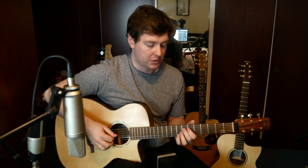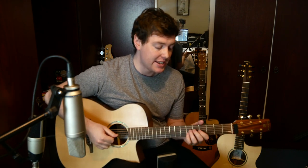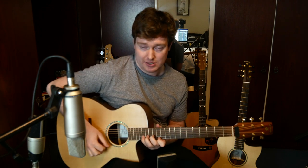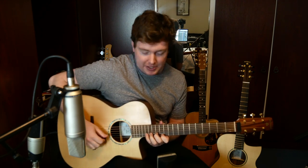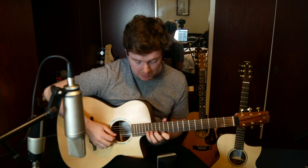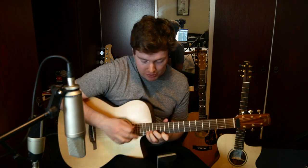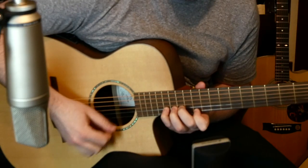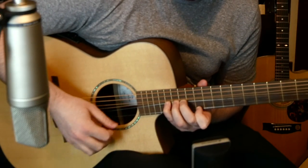So the solo starts while we're still on the last bar of that E7, and it goes up like that, okay? So that's like a real Thin Lizzy sort of sound. So I'm holding this E here on the 12th fret, but I'm also using my little finger and my other fingers to push the note on the B string, which is a D sharp, in tune with the E. So I push it up in pitch, and I push it up to an E like that.